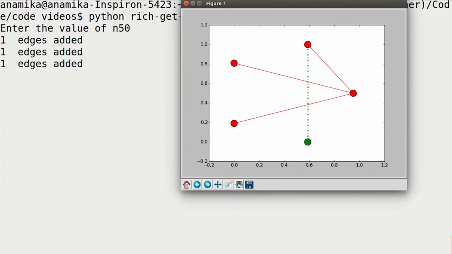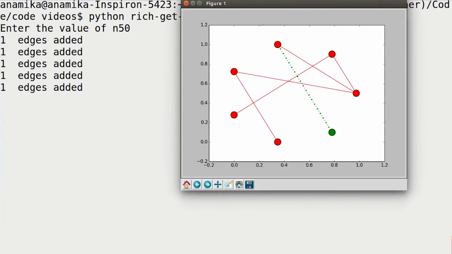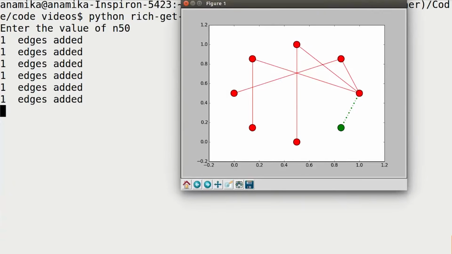Okay, so the new node is getting attached to a node which has degree 1. By chance it got connected to a node with less degree because this is probabilistic. Let's check the next one. Again the node is getting attached to a node with degree 1 because there are very few nodes. Now again the node is getting attached, by chance, to a node with less degree. Let's see the next one.